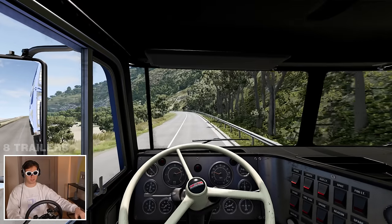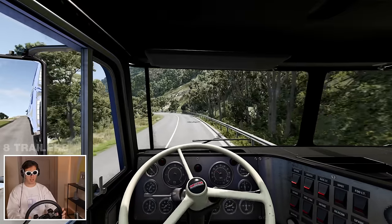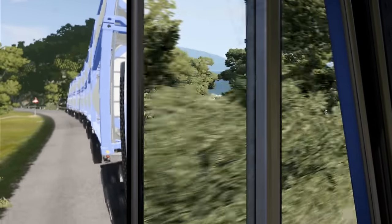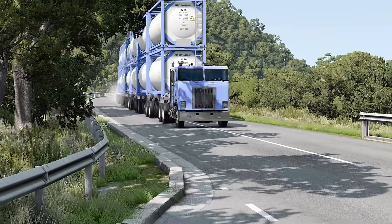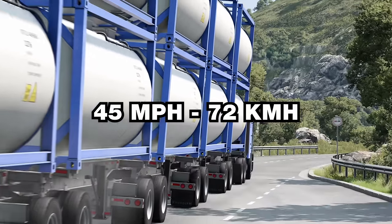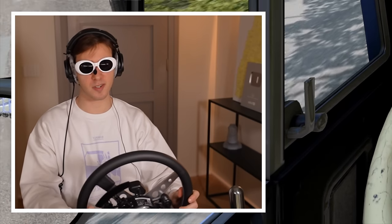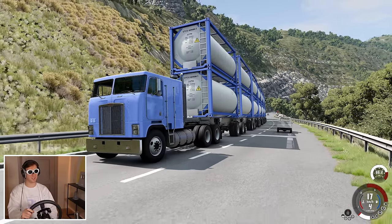Right, I'm gonna pull. Come on, 2,000 horses. Look at that. We are going, holy shit. Oh, I see some pretty scary leaning back there. We were going 45, and that's miles per hour. So for my beloved European boys, what is that? 75 kilometers per hour in no time. So yeah, I don't think we'll have any power issues unless we get 32 trailers or something. This is so fucking cool. This game is so fucking cool.